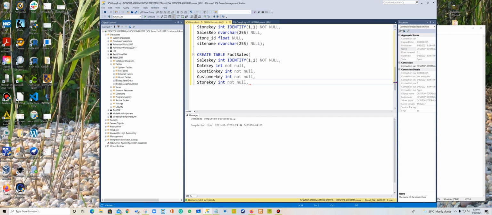So you'll be able to get connections to the dim date table, the dim location table, the dim customer, and the dim store. All right, so I add my keys.